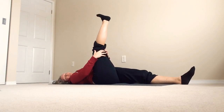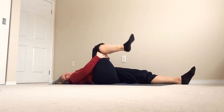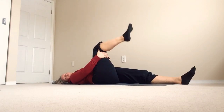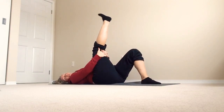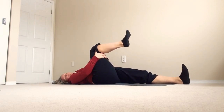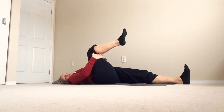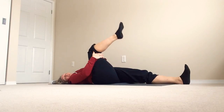We're looking for a stretch right where your hands are, so up in the back of the leg here in the hamstrings. If this feels like too much and it's impossible for you to extend your leg, or it's too strenuous, then what you can do is just put the other foot flat on the floor with the knee bent, and work in this range in here. If this does not feel like enough, then straightening out that other leg will add to this stretch. And just making sure, if you want a little bit more, you can pull that thigh in towards you, but don't force anything.